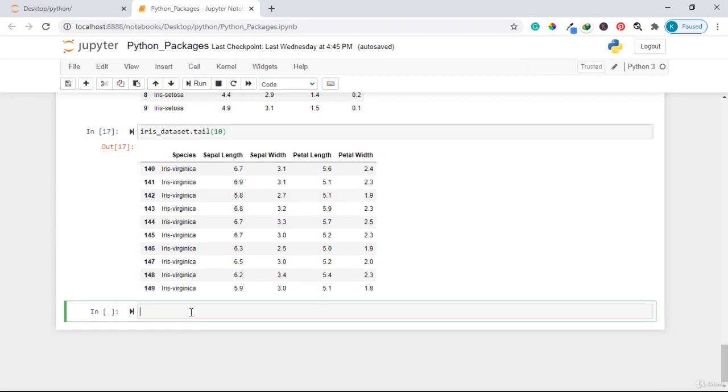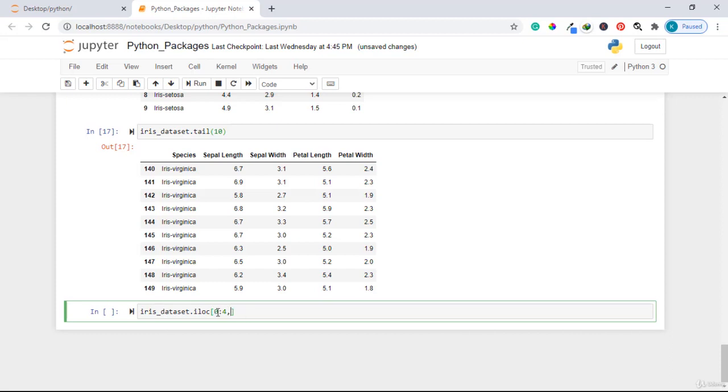Now, the next thing I want us to see is how to fetch different columns of this dataset. Suppose I want to get the column species and the column sepal length. The thing I can do, I can just say iris_dataset dot iloc. This iloc means index location, and then square brackets. And now let us say I want to fetch the first 5 records, that is 0, 1, 2, 3 up to 4. I can do something like this: 0 and then colon 4, the same way you did slicing.